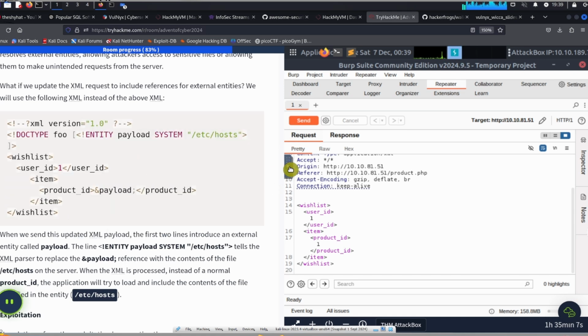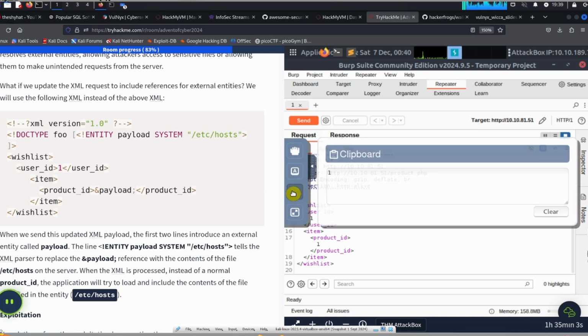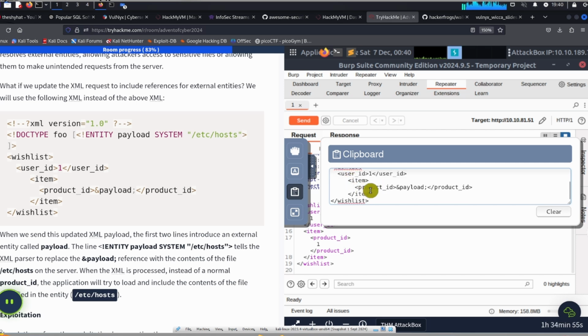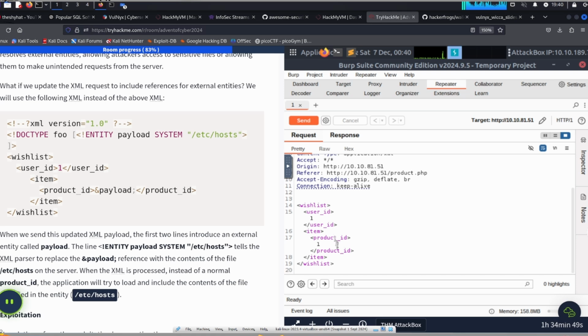Then we're going to go over to this button over here and paste this into the attack box's clipboard. We're going to delete whatever is already in the clipboard, and then paste, and we'll see the code get inserted. Then we're going to close the clipboard with this button here. And inside of the Burp Suite Repeater over here, we're going to highlight all of this code.